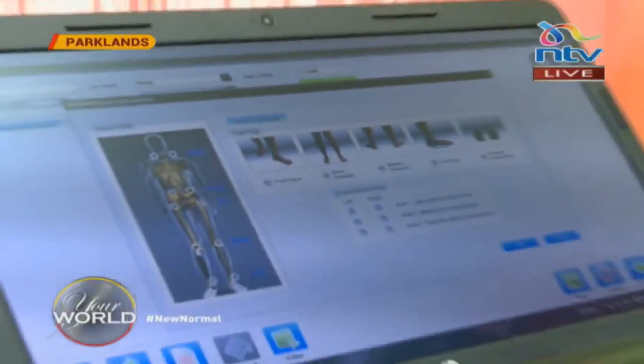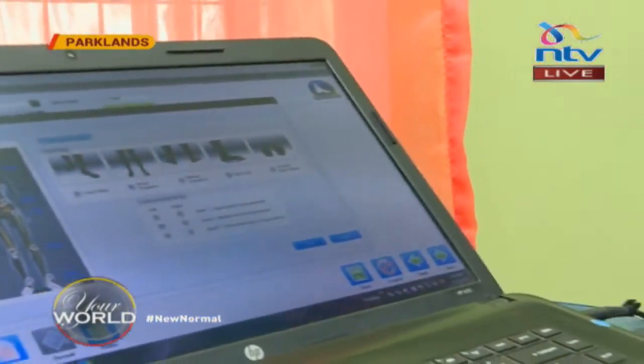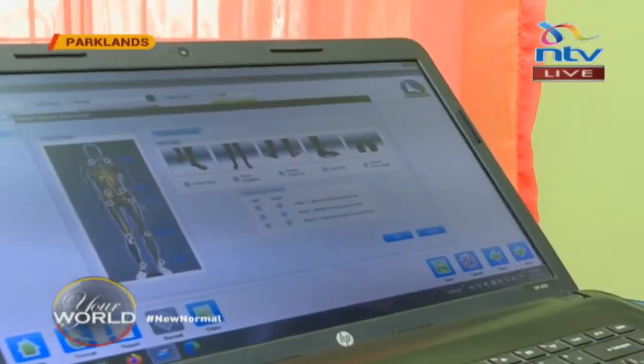Do you have pain in those areas? She does. Because this is a continuous repetitive movement, and because this pain is gradual, you never experience it right then. It's over time.